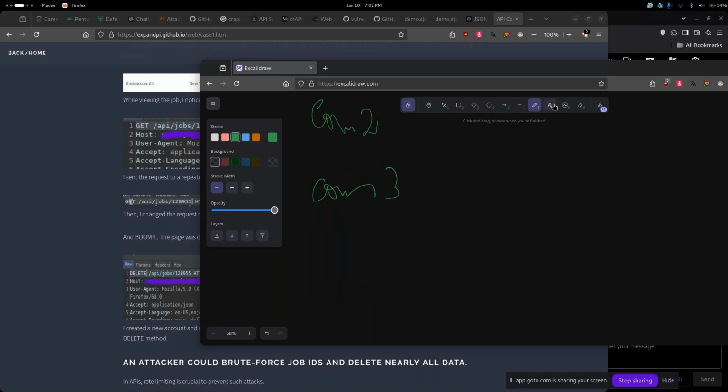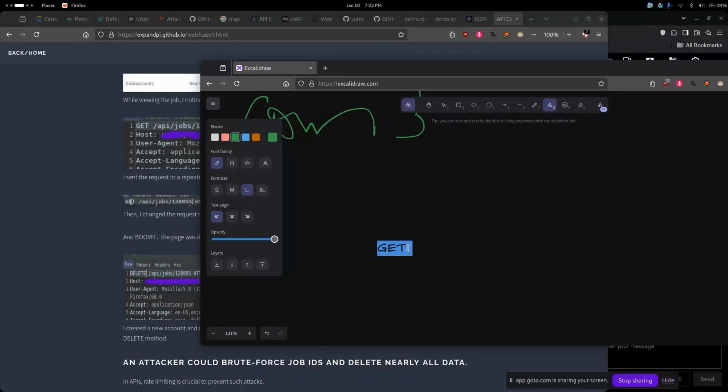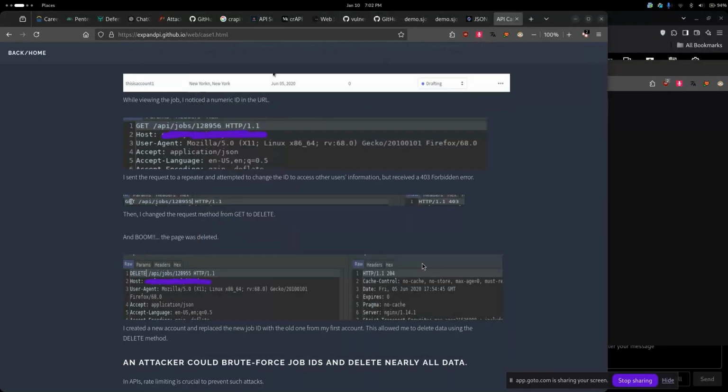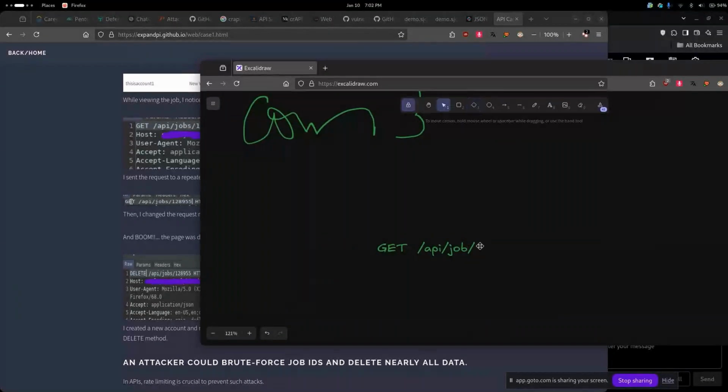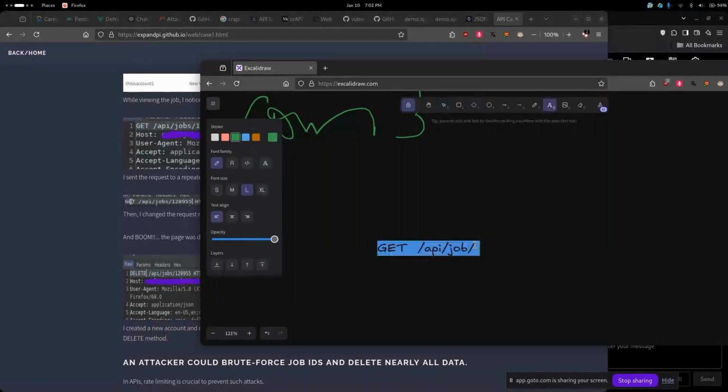I was making a GET request to API job, and there was some numeric number, 123, and if 123 belongs to my organization, yes, I can view it.